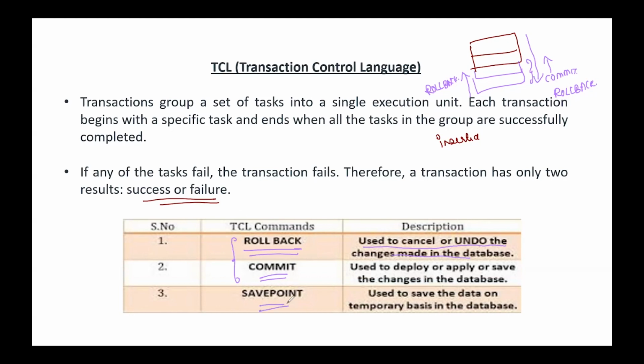Okay. Savepoint is used to save the data on a temporary basis in the database. I can use a savepoint command. For example, I can use savepoint and give a certain name, S1, for a particular step. For example, after entering 3 rows, I can use a savepoint. After the savepoint, if I add 4 more rows and use rollback to S1, then everything after S1 is going to be rolled back. And whatever I have done before S1 is not going to be rolled back, though I have not used commit. So temporarily saving the data is nothing but your savepoint.